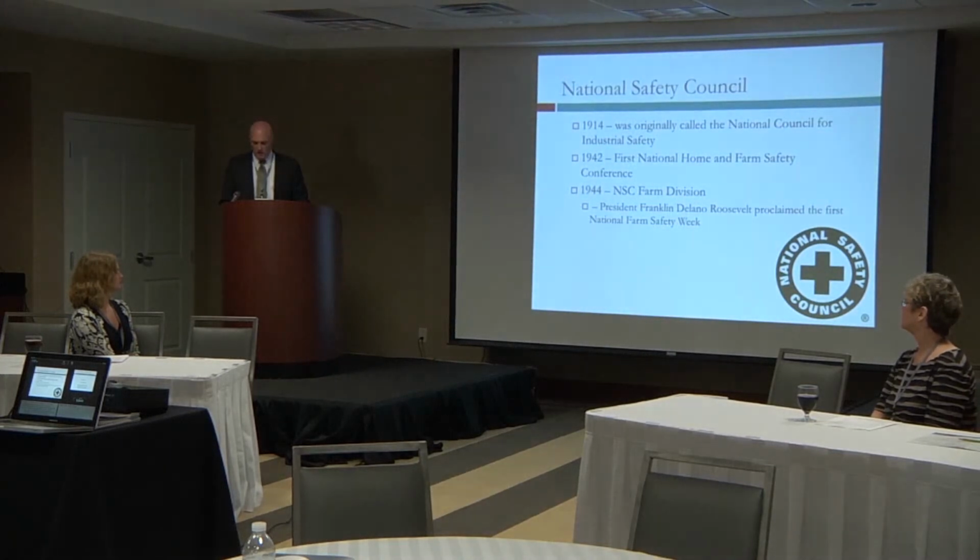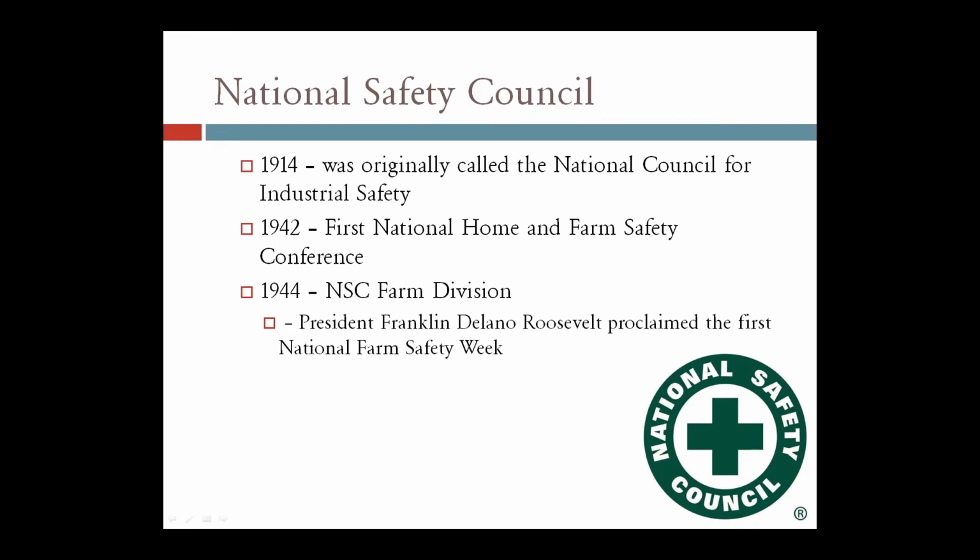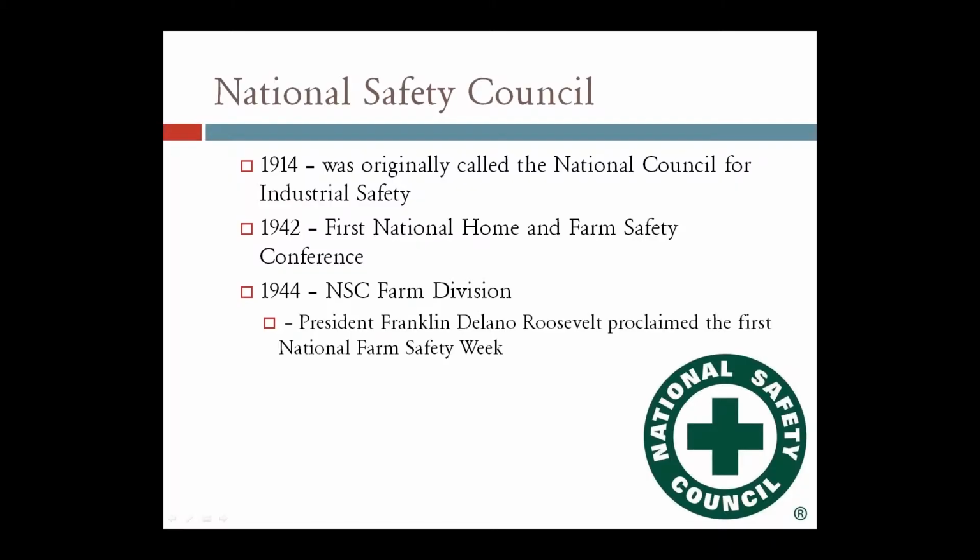The first national meeting of volunteers was the following year, in 1937. Several of the speakers spoke on the need for a greater effort toward farm safety. A recommendation was forwarded to NSC to establish a permanent and comprehensive program that addressed incidents occurring to farm people. The first National Home and Farm Safety Conference was in Chicago, and by 1944, funding was appropriated and a separate farm division was formed.